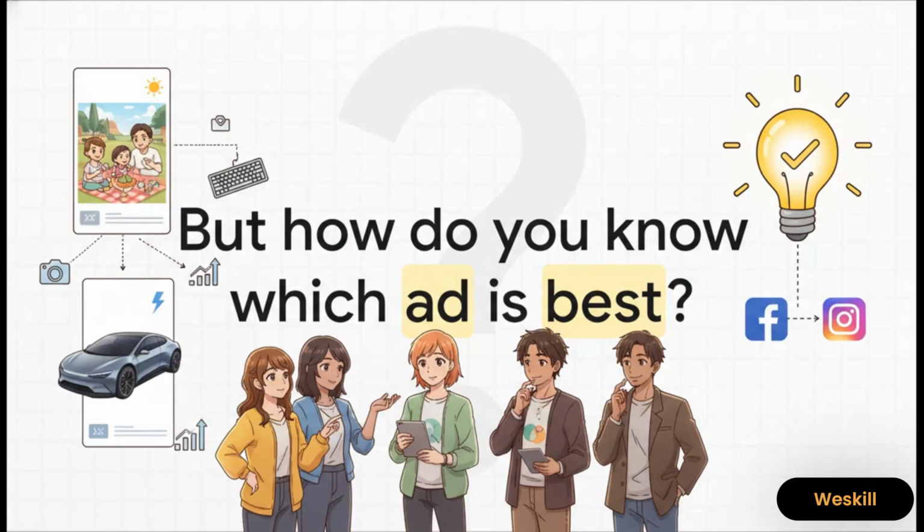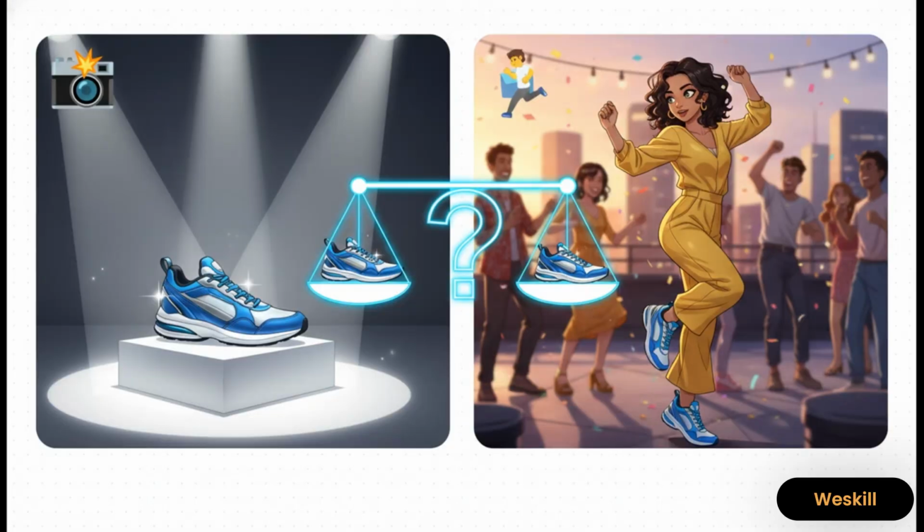And this brings up a super common question. What if you have 2 really great ideas for an ad? Maybe a different picture or different text? How in the world do you know which one to use? Well, the great news is you don't have to guess. The answer is A/B testing. You simply create 2 versions of your ad, say a clean studio photo versus a lifestyle shot, and you show them both to the same audience. Facebook's data will tell you clear as day which one performs better. And this lets you put your money behind proof, not just a hunch.